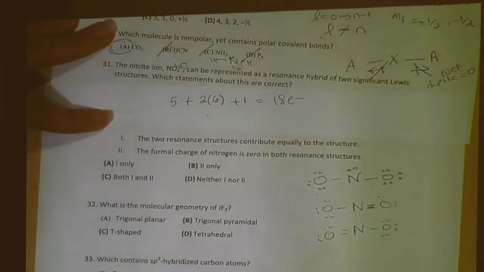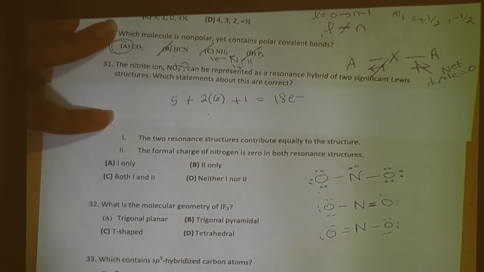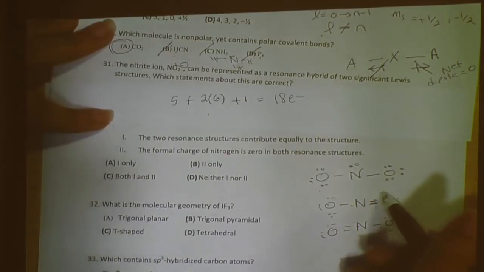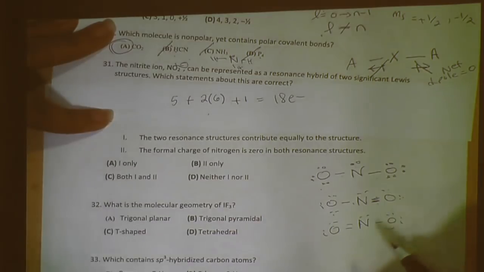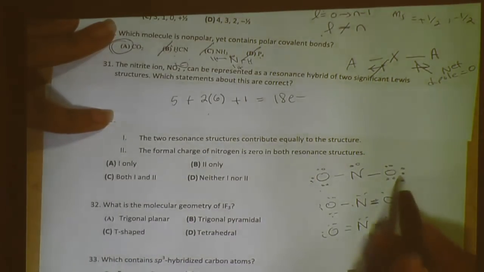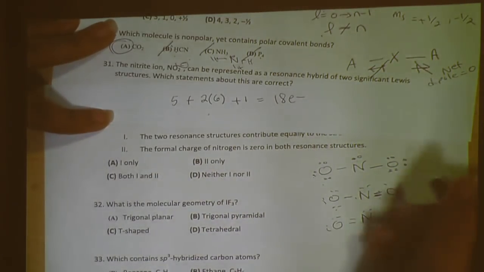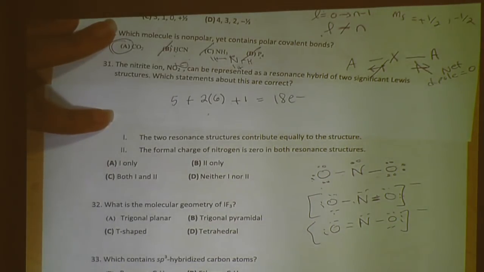Why aren't there lone pairs on the bottom 2 ends? Is it because the lone pairs were taken away? Wait, let me count. 2, 4, 6, 8, 10, 12, 14, 16. Yeah, no, there are 2. Sorry, I forgot them. But you can either draw it like that, but this one has the worst formal charge, right? The one that has the best formal charge is the one where you have double bond O's.